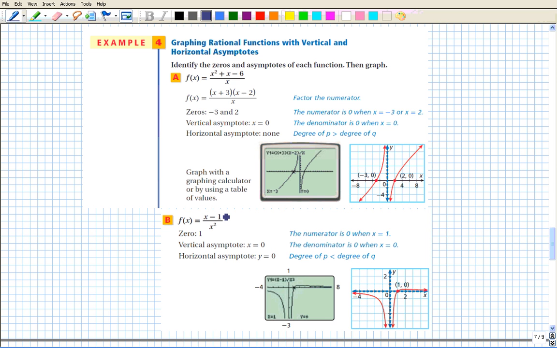And then this one, (x minus 1) over x squared. The 0 is taking the numerator equal to 0 and solving, so you get 1. Vertical asymptotes when the denominator is 0. So x squared equals 0 would give you x equals 0. Whenever it's bigger on the bottom, that's that first part, B-O, then that means it will have a horizontal asymptote of y equals 0. So you can see here there's the vertical asymptote, the horizontal asymptote, and the 0 is at (1, 0), which just so happens to be on the horizontal asymptote.